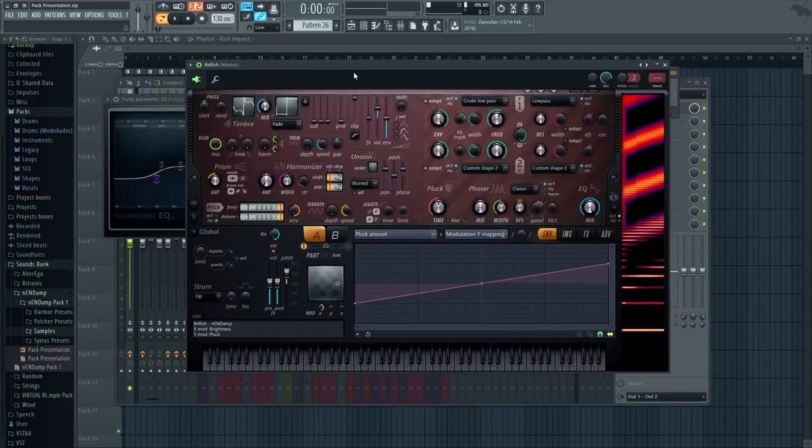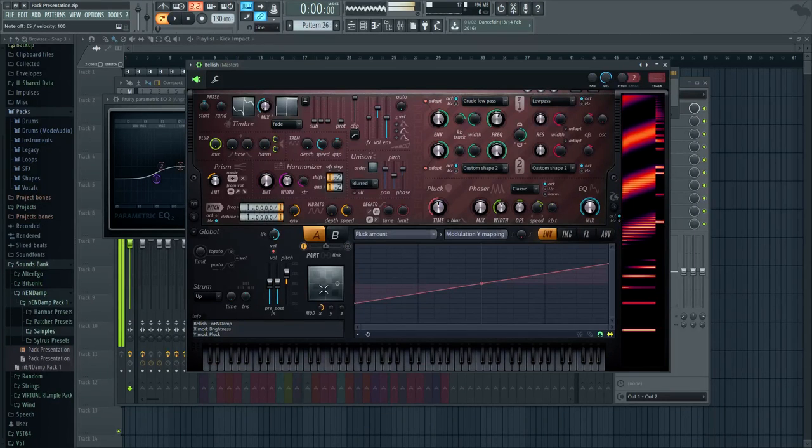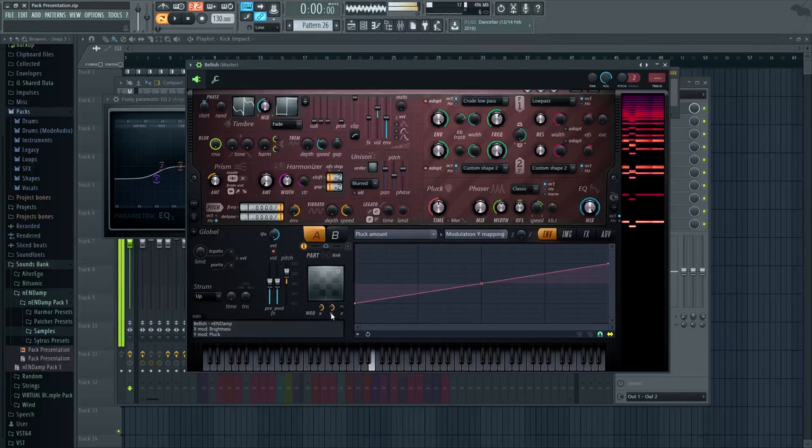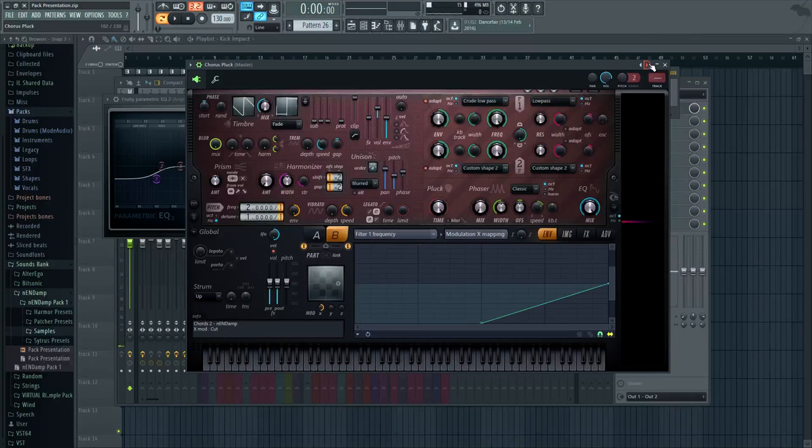Okay, so next preset is the bell we heard earlier. You can change this brightness here, but it's just a basic low pass and the pluck. I can do some synthetic thing and just some very short bell. Pretty cool. Stupid pluck.